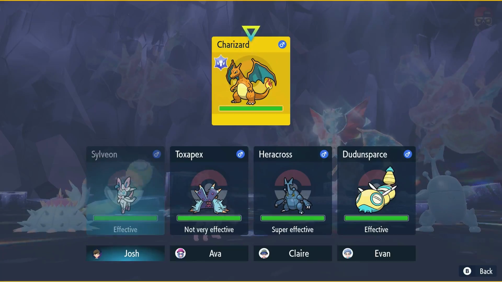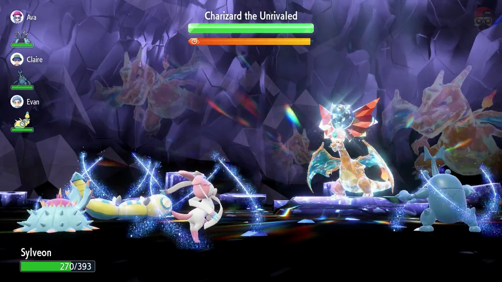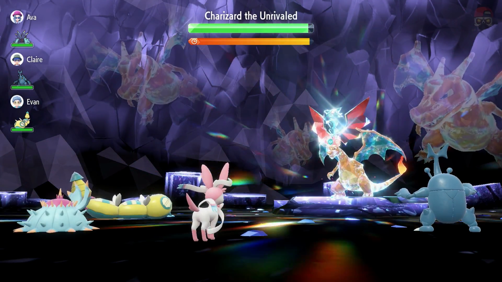But I'm going to show you guys what Moonblast does just out of the gate. We'll see how this does. Now, Hurricane does do a little bit of damage to you, so be a little wary of that. But Moonblast with Metronome, it does a nice little chunk.